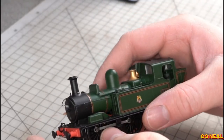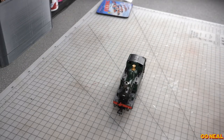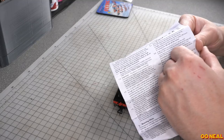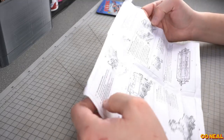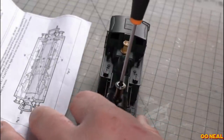But this one looks good, and I've used it more as a reference, as well as my books that I have. Looking in the books is very helpful, because you can see, obviously, what things looked like back then. I don't have current reference to look at. Just having a little glance at the instruction sheets, I now want to get at the minor parts.